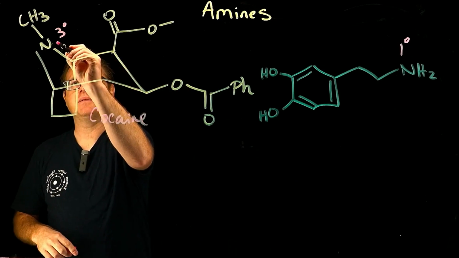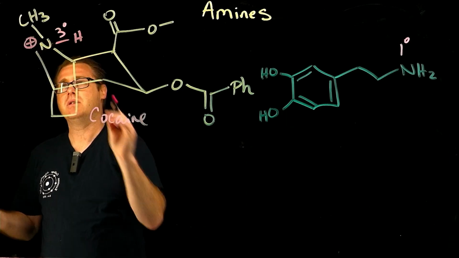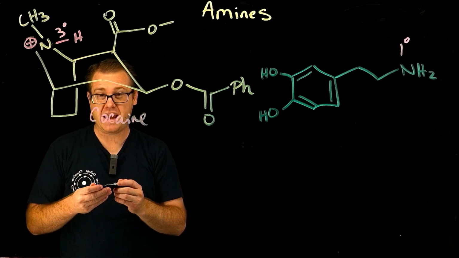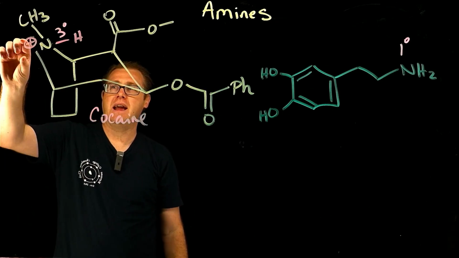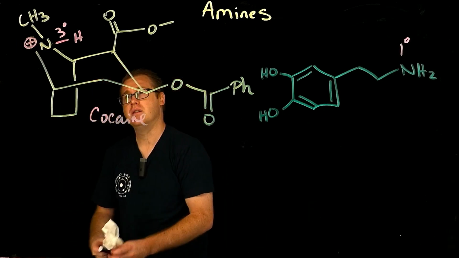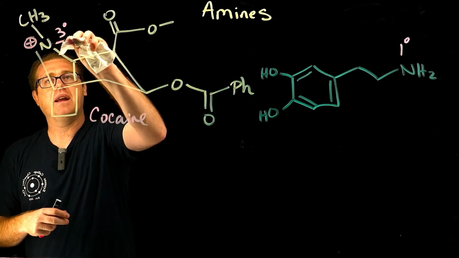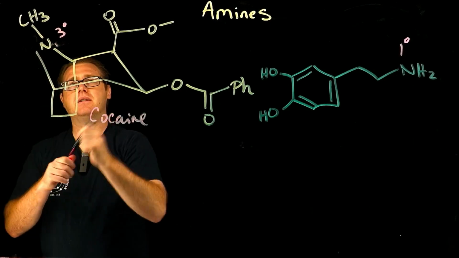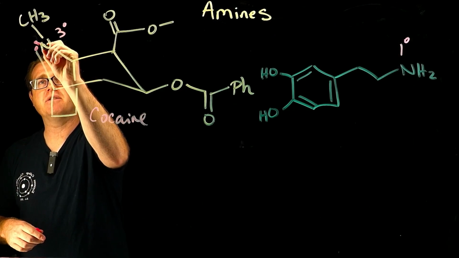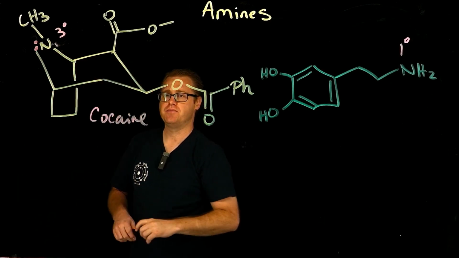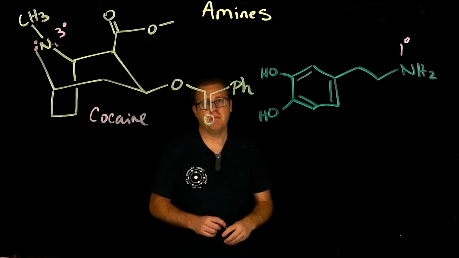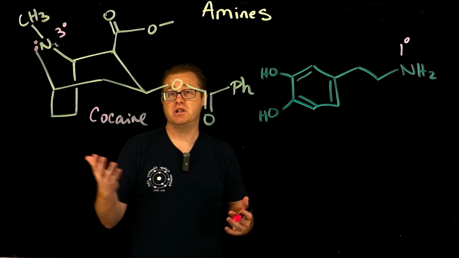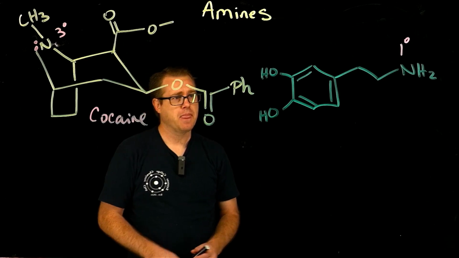If we protonate it with some acid, what do we get? We get a positively charged nitrogen atom, which then can form a salt. When we take off the proton, what do we have? We have the lone pair. So now it's basic. And there are many, many other examples of amines in biology, nature, and natural products.